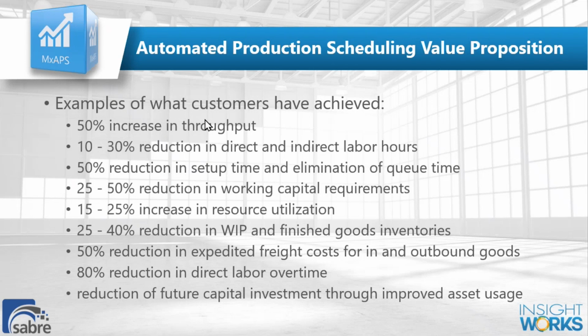But all of this I've been talking about, what it can do, what does it get you if you do all of that? These are some real examples of what people have accomplished. Really, you're going to see better efficiency overall across the board. Everything's going to be more efficient, because now we've got a schedule we can work towards. We're not doing local optimization and building WIP that doesn't tie into the work somebody's doing downstream. You're just going to get more throughput. You know exactly how you're going to work in the shop every day. That results in lower direct labor costs and way less WIP.